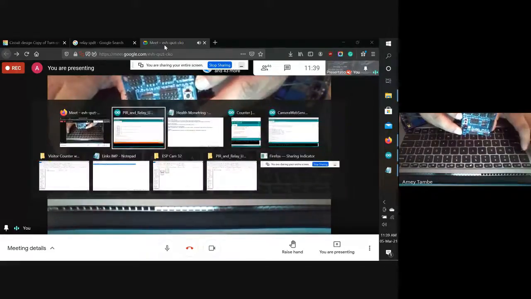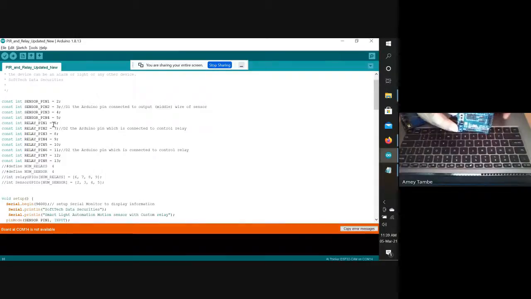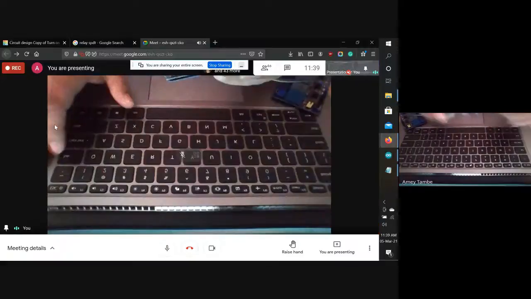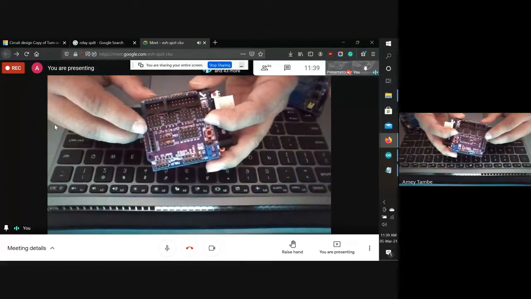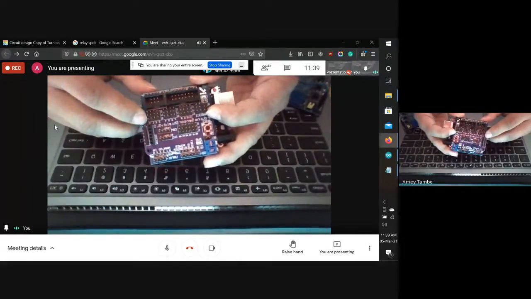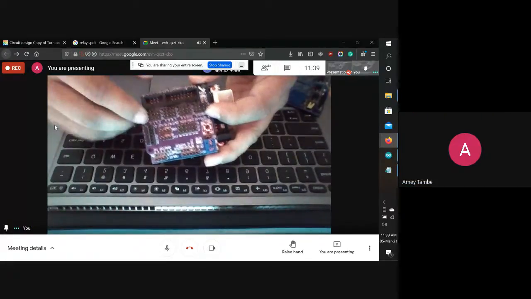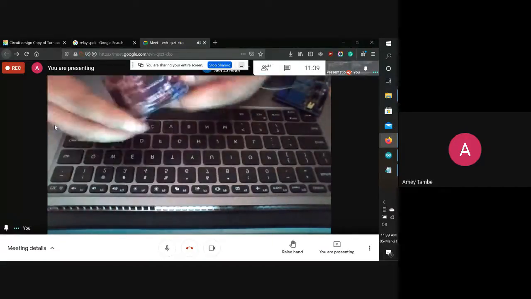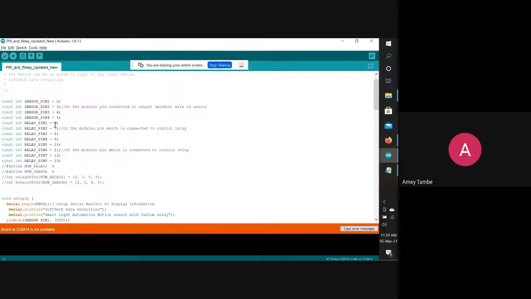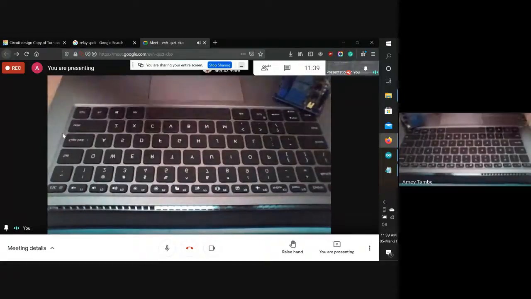So in the code, I have defined my relay pin as the sixth port. Here we need to see the number marking. So these are the ports. If you can see over here, here are the number markings, 0, 1, 2, 3, 4, 5, 6 till 13. So I can use any of the ports. Once I interface my relay with any of the ports, it will be communicating with that actual port. In my case, relay pin 1 is attached to port 6.